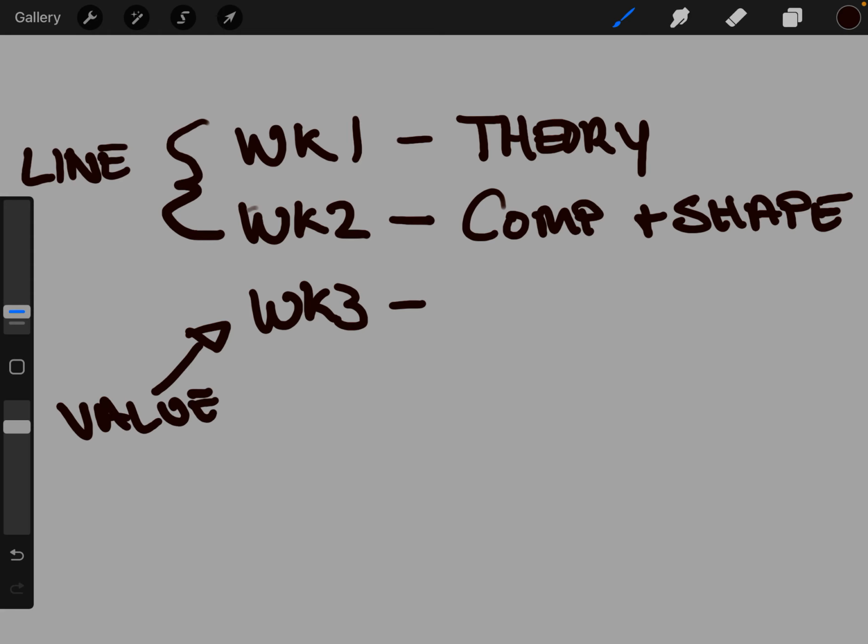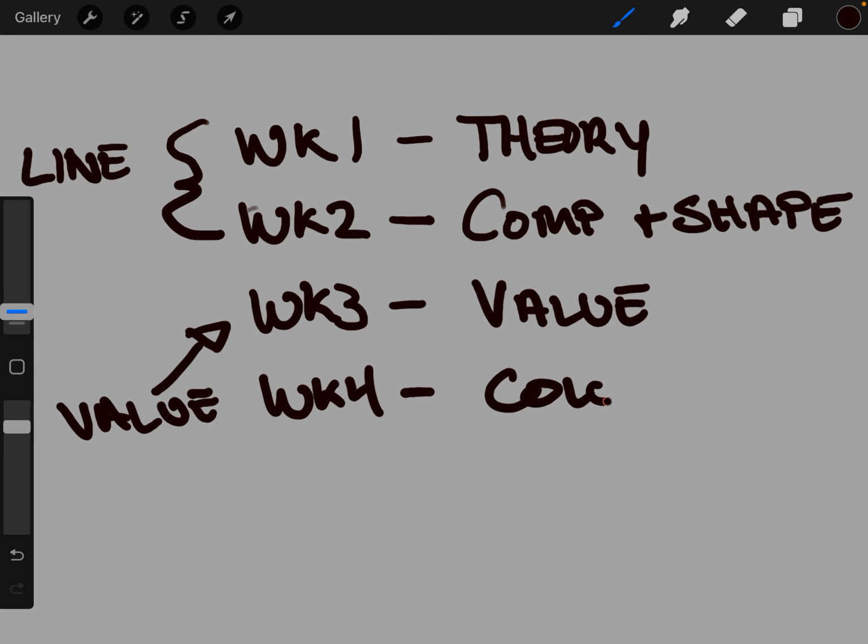But that's a really good week, because this is actually the week in the first time I took the class that really got me feeling more comfortable with digital painting. A huge upgrade in my ability to digital paint just from this one class, or this 1 week, I should say. And then week 4, we bring in color. And then week 5, we bring it all together.